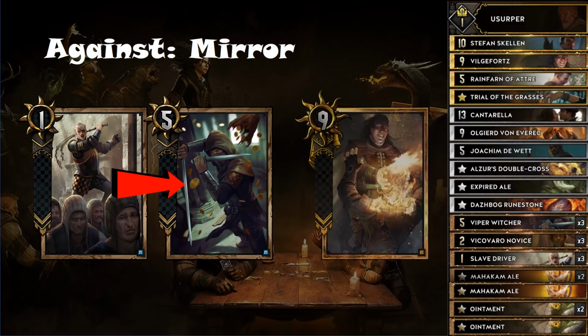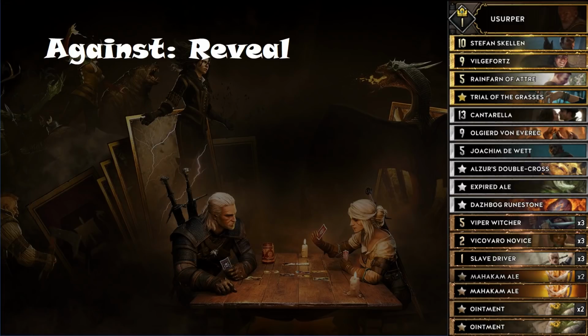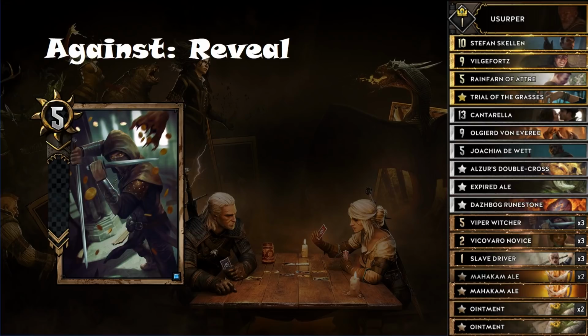Their last round is strong because they usually Mandrake Calvit and then get it back out with Kahir plus Roach and use Trial of the Grasses. Keep Vilgefortz ready to counter this power spike. Also, beware of Asaya. She may put a dead Cantarella back into your deck, so keep that in mind in your mulligans. Reveal. Get witches in your hand and destroy the Mangonel.